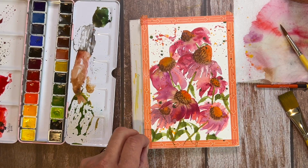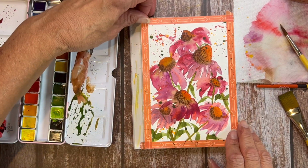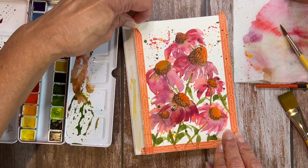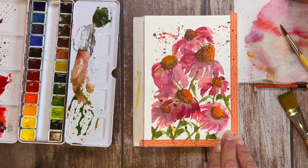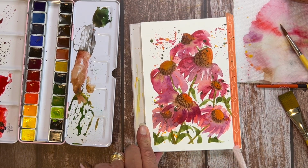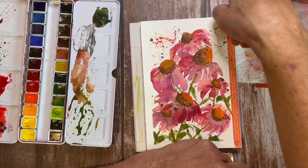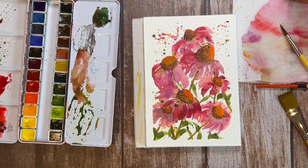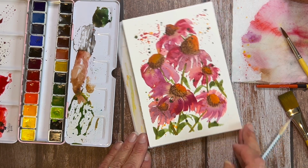Normally when I remove the tape, I'm still holding the heat tool on it, but I'm catching this right away and it was still pretty warm. This is washi tape. It's a very low tack tape. Any kind of tape that you use will be fine, but you may have to run that heat tool just ahead of where you're pulling in order to keep the paper from getting damaged. You'll notice that I pull away at that 90-degree angle in order to create a nice, easy removal of that tape. Here you go, guys.